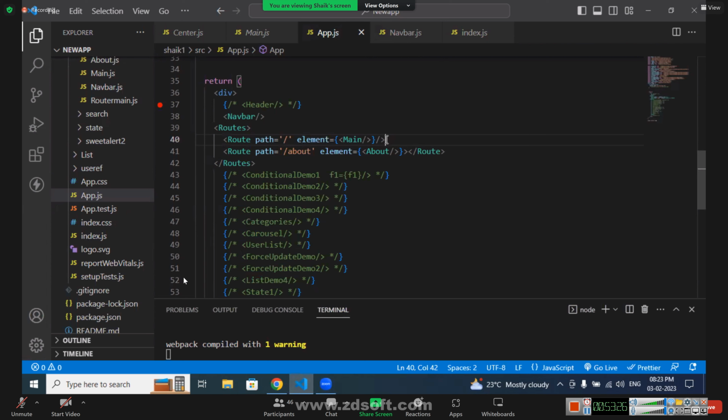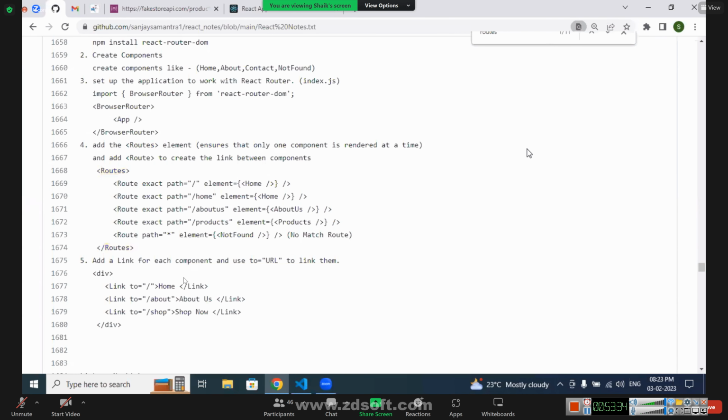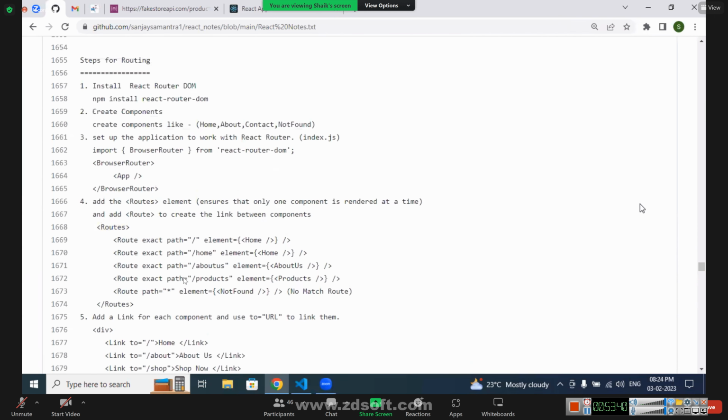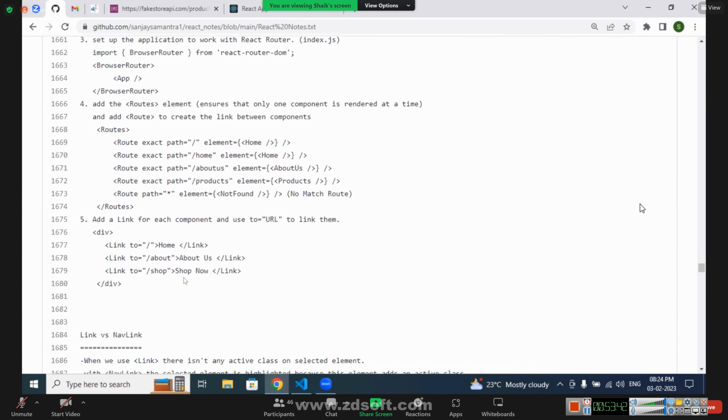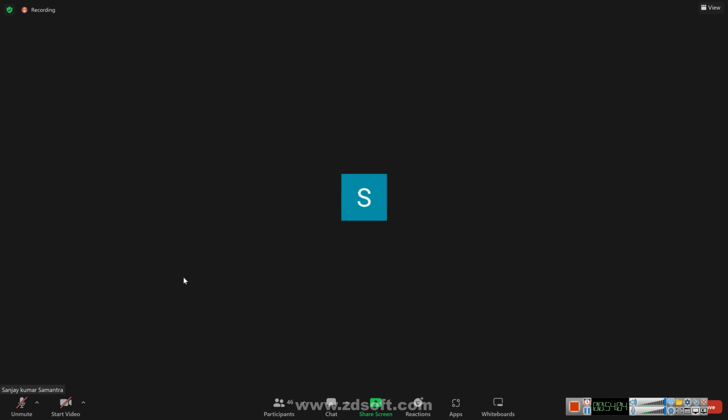So I hope you have the document. Do you have, by any chance, my document? See, you don't even have this document. You can refer to line number 1669 to 1674. How about others? Anybody else who is able to configure the route? You would have tried. It would have been done by now. Anyone tried?